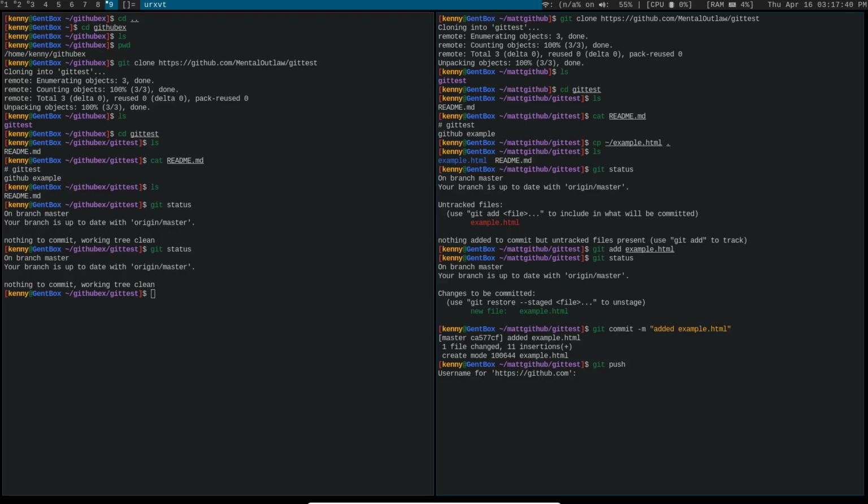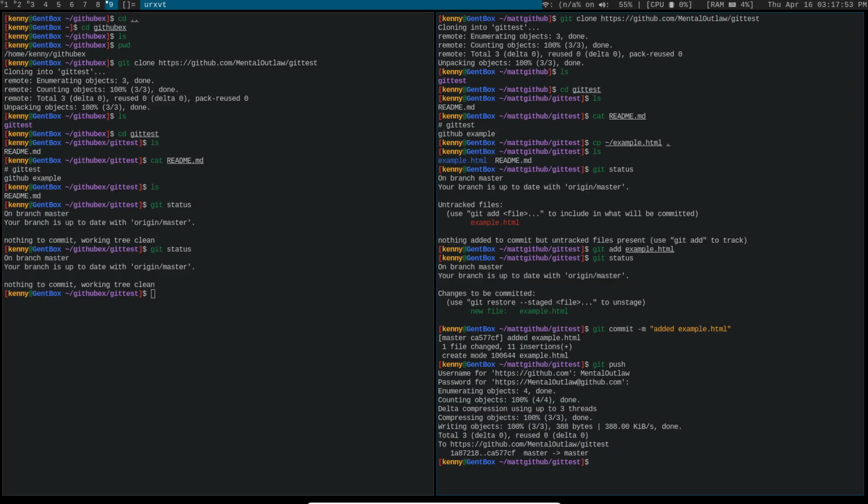So once you have it set up, go ahead and put in your username. And then it's also going to ask for my password. And then it's going to take a little bit of time, and then it's going to tell us that we have now pushed all of our changes up to the GitHub repository. So now if we come over to our user Kenny over here, he still doesn't have that new file that Matt pushed up to GitHub.